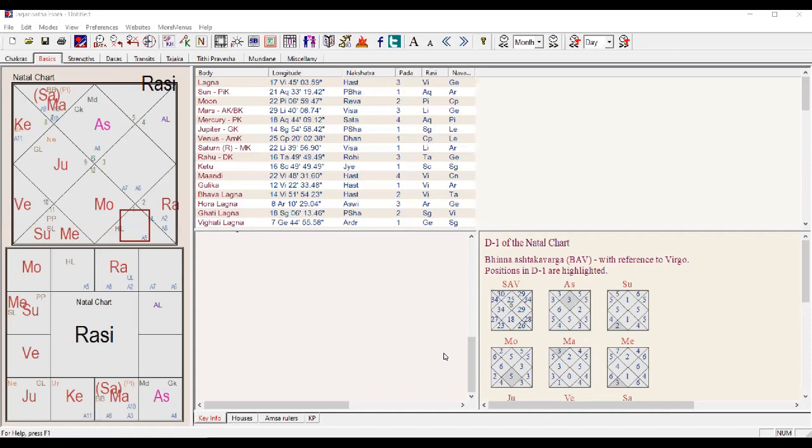Now, I will take 3-4 examples and invite 3-4 students. Three students in one group, and they have to tell me by looking into this chart, using these three principles, whether it is malefic or benefic. If you have any doubts in these three rules, you can tell me and I can repeat it again.